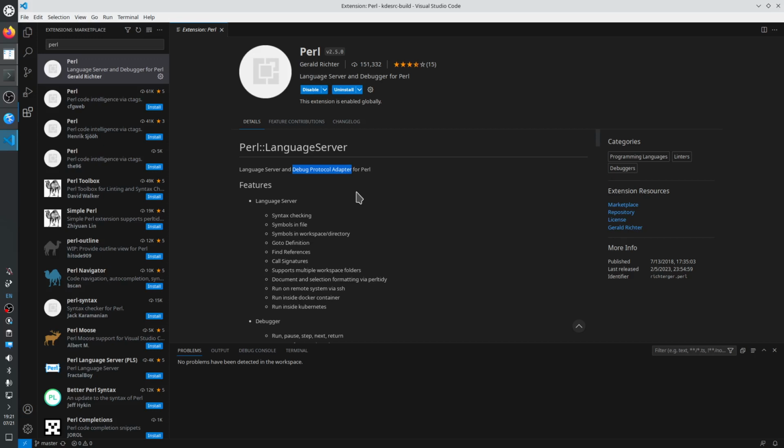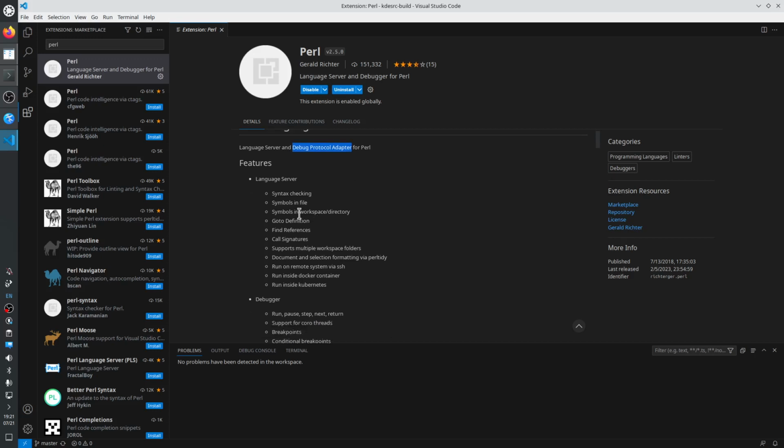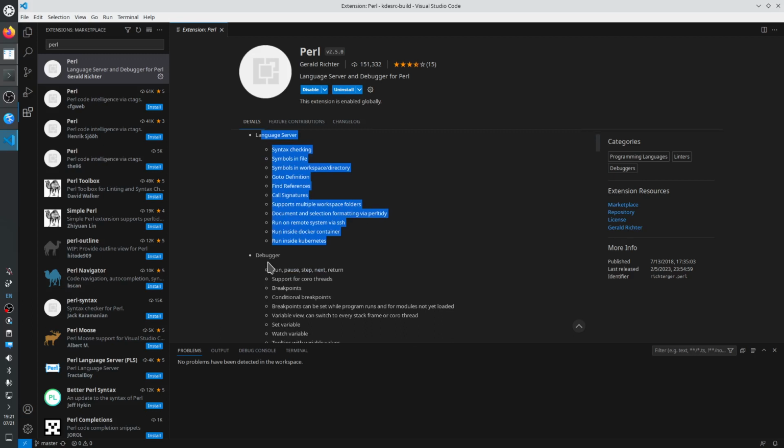Language server is for code suggestion, auto completion, IntelliSense, however you want to call that thing, go to definition, symbol definition on mouse hover, etc. So it says in here the features from LSP and the features from DAP.